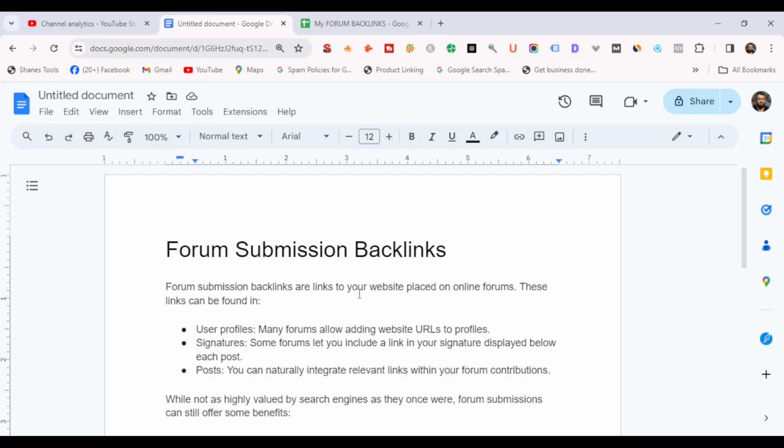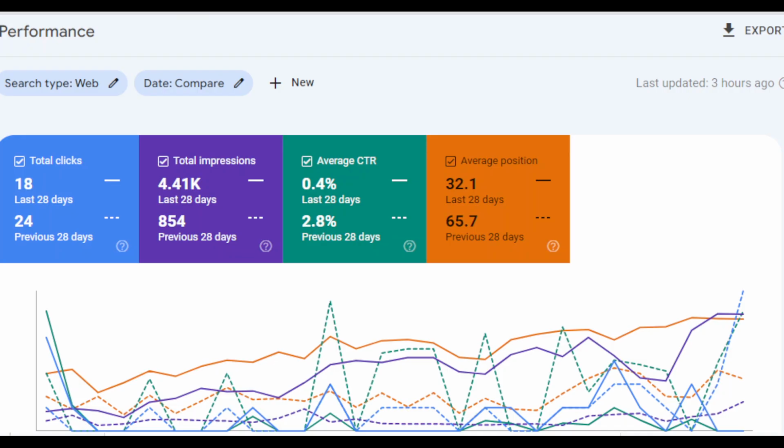Now, the next question you may have in mind is whether these backlinks work or not. Well, honestly, I really tested it myself on a website. There were not lots of backlinks, I only got 50 forum backlinks to this website, and as you can see, these are the results.